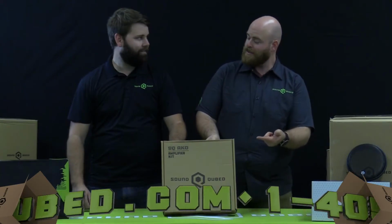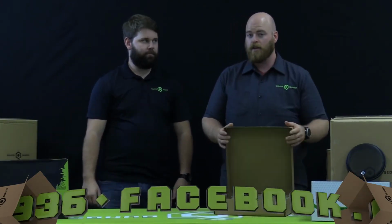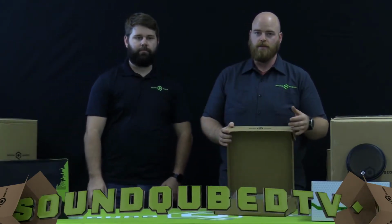Today we're bringing you the Q AK0, our zero gauge amp kit. It is a copper-clad aluminum kit. You may have seen out on the market OFC, which stands for oxygen-free copper, and also CCA, which stands for copper-clad aluminum.